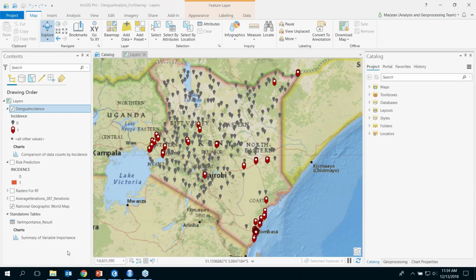So I'm going to be continuing with some of the demos that we've seen today, but I'm going to be doing a little bit of a deeper dive into the analytical power of ArcGIS Pro. To begin with, I'm going to be showcasing some of our powerful machine learning tools, specifically the forest-based classification and regression tool. You already saw some of the power of that with Jonathan's demo earlier in the presentation, but I want to go into the tool in depth so you can really get a feel for how it works and how you can use it to benefit your analyses.